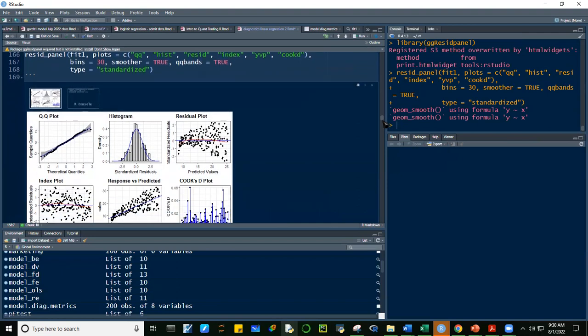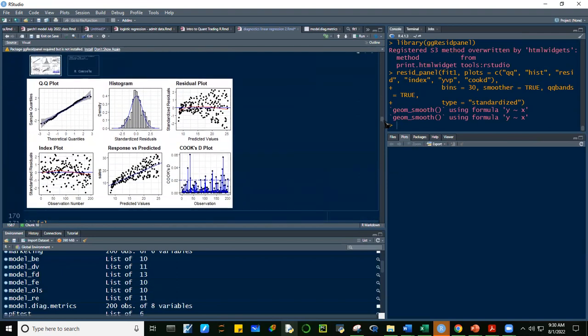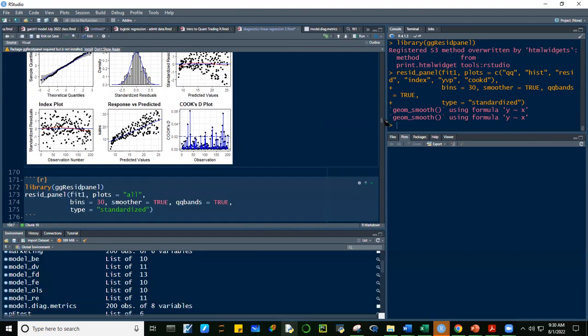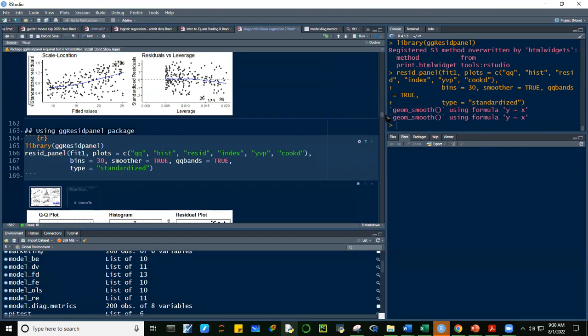Okay, so this is another way, guys, to plot. Diba? Mas kompleto to dun kanina sa auto-plot natin. Okay, so andyan din yung QQ plot. Andito din, guys, yung standardized residuals at saka yung, ito yung this is your actual data, sales, and your predicted values. Ito yung mga residuals natin, di ba? And then this is your Cook's distance, then this is your residual plot. So may mga plots dito na wala dun sa kanina, no?